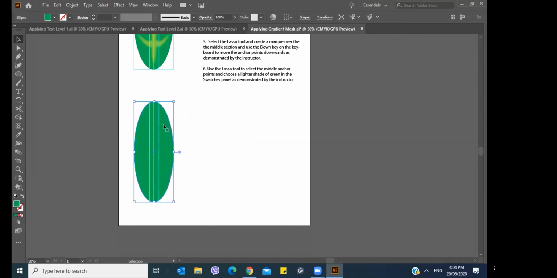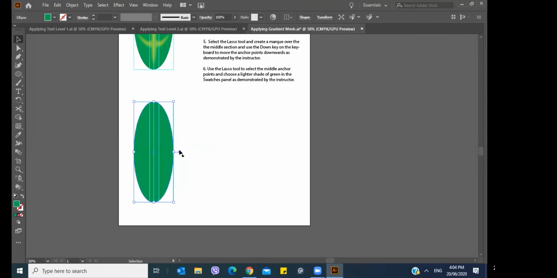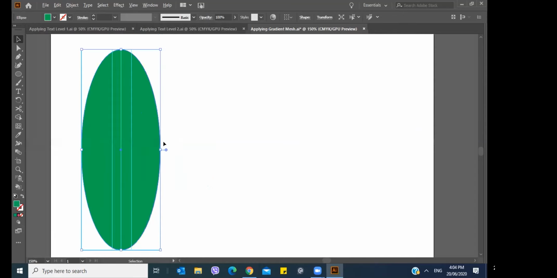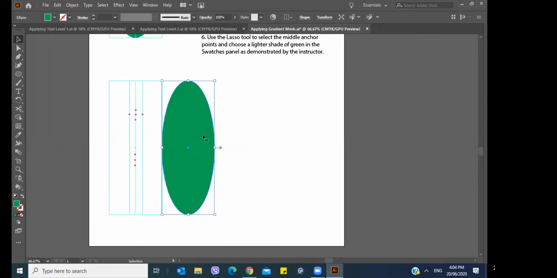Then, the next step is we will start adding the mesh. So let's move here. It tells me na I have to have 3 lines down here.